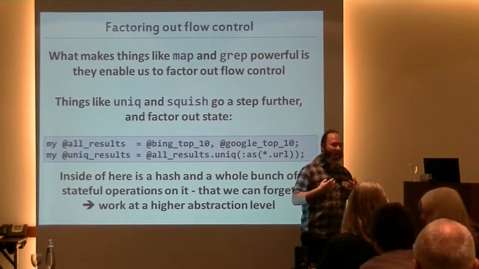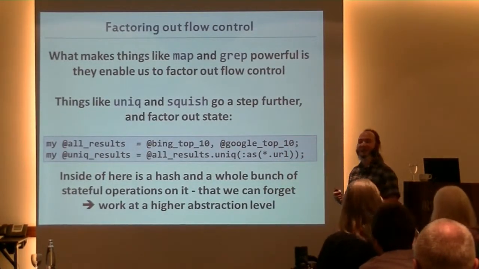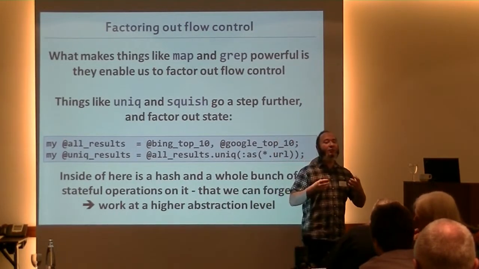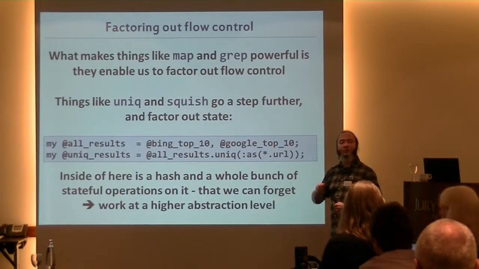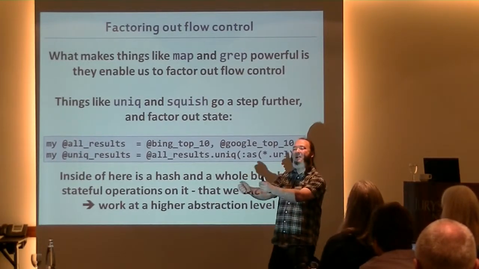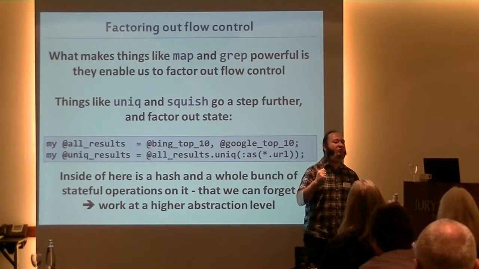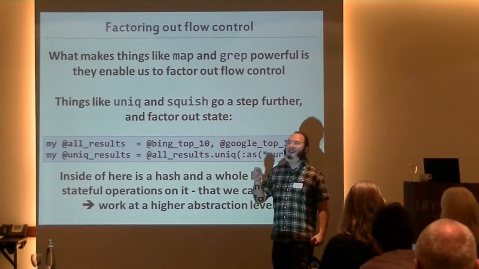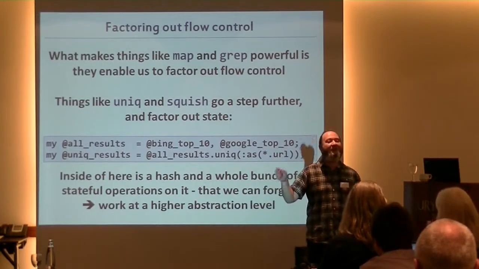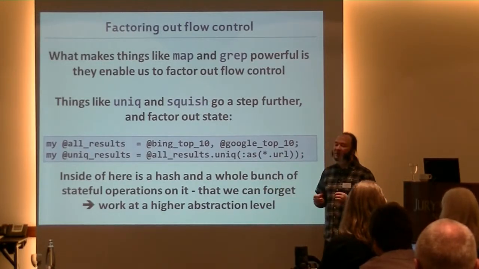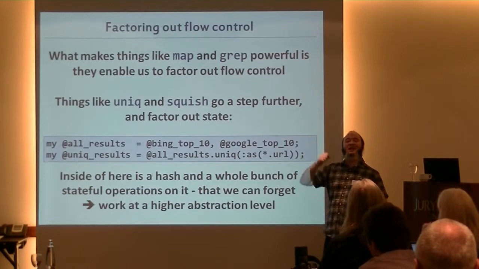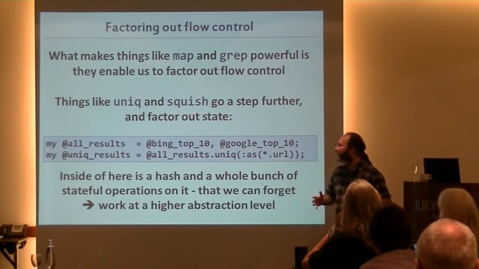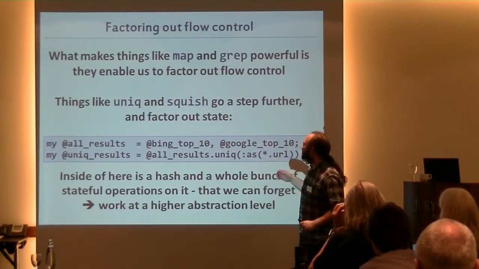So if you think about what grep and map are doing for us, they're basically letting us take bits of flow control, things like loops and if statements, drag them out of our code and make an abstraction. When we talk about grep, we know that internally it's doing some kind of looping and some kind of if and so on, but we don't have to think about that. We can work at a slightly higher level of abstraction. We can say filter out the things that match this, okay, we're done.